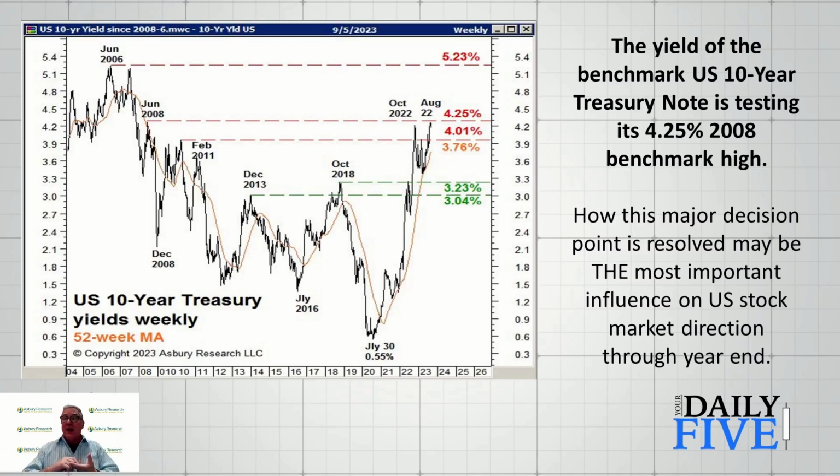The flip side of that is if we start seeing yields up in the 4.30, 4.35 area, that's a warning signal for the stock market, and we could have a pretty nasty move down as a result of that. So again, yields higher than 4.25, bearish for the stock market. Yields backing off and getting back under the 4% area, positive for the market. That would suggest to me that we've got an upcoming breakout of that overhead resistance level at 46.37 in the S&P 500. So there it is.